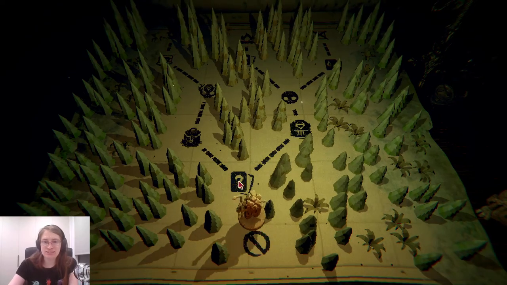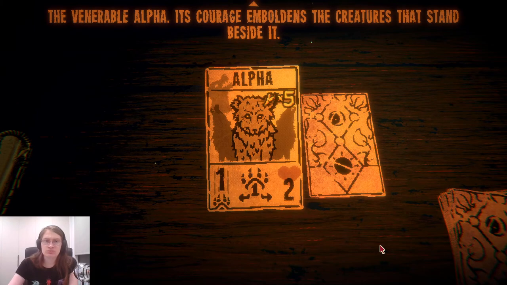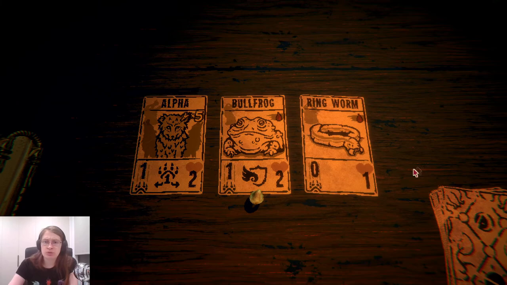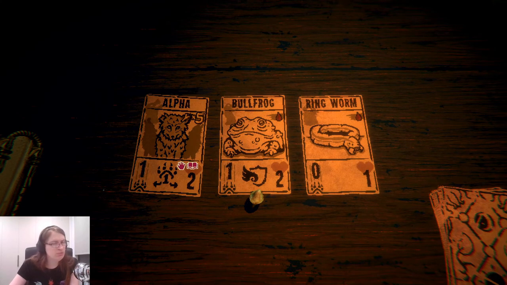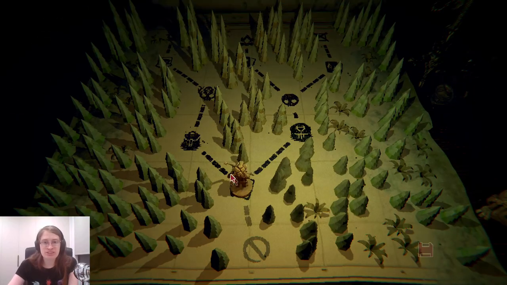Oh, the wetlands, okay. The alpha, the bullfrog, and the ringworm. Value is not readily apparent. Interesting. It's like a squirrel that needs to be sacrificed to summon, so it's a bit... Yeah, I'm not sure what the purpose of it is yet. But I assume it does something really good that I just don't know about.